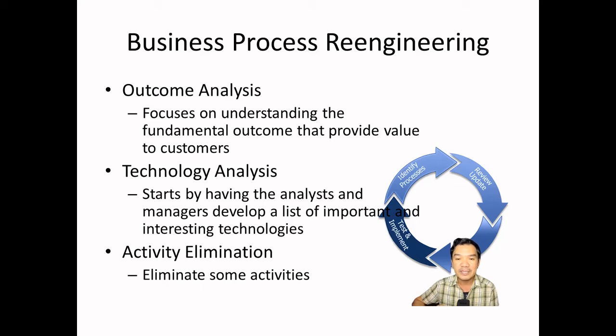The target of the enrollment system or the registration system is to register the students, and the certificate might be another matter. So there might be other activities that we need to remove, since we just need to identify our target from the perspective of the customer and from the perspective of the organization. The purpose of activity elimination is to eliminate unnecessary activities at the point of processing, when the customer is present.